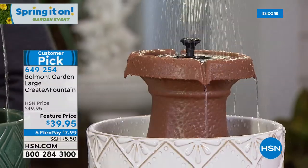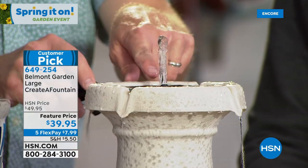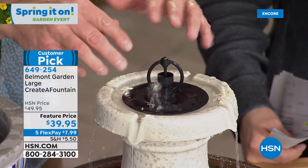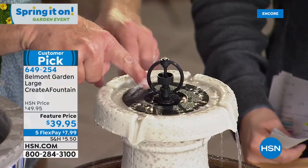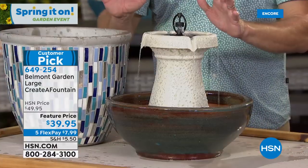Watch right here: you can see the spray tips. All you have to do to change spray tips is just lift this off right here, and instantly I have the bubbler spray tip. It comes with interchangeable spray tips — you can put them on and change the look and feel of your fountain. Push button at the top — this is going to be where you set your one-to-four hour timer. It's simple: one, two, three, four. It's on four hours. It repeats the same time the next day. You get all these different extras so you can change up and choose what kind of style you want your fountain to be as the mood desires.